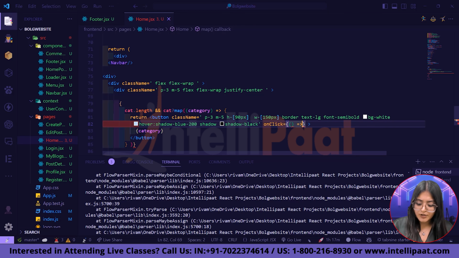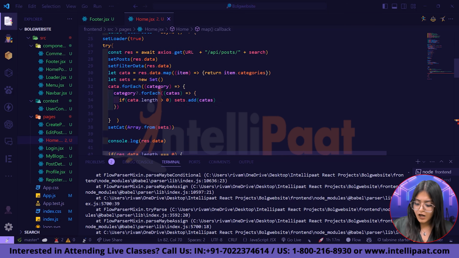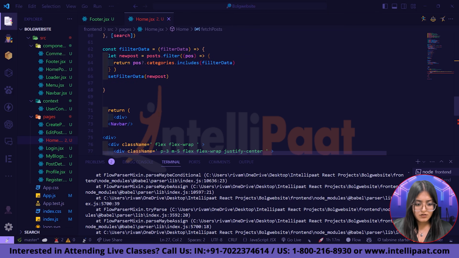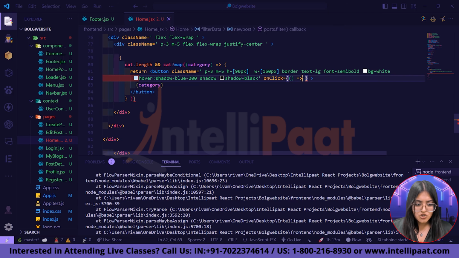On click of this button, we'll pass this category to this function. Over here we will change this, and we will also change this particular data, the filter data.